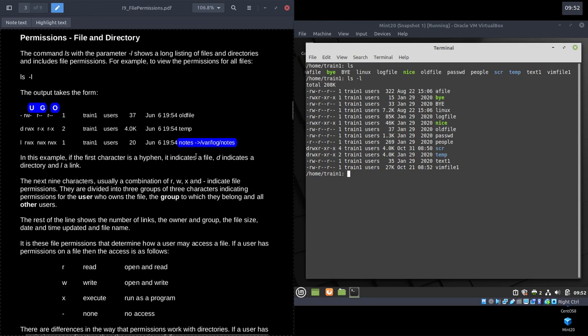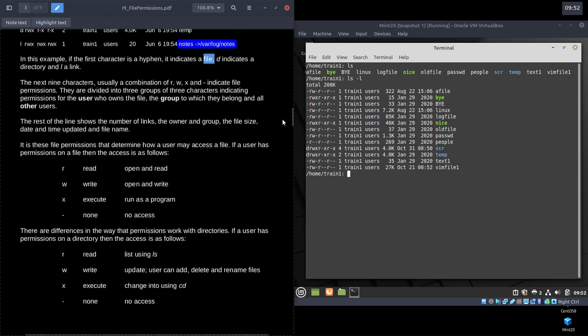So we start with, I've already coloured some of this, never mind. We start with permissions on files and directories, do an ls -l, and you see the permissions to the left here, these 10 characters. Well, 9 of them are permissions. The first one is a hyphen, indicates a file, a D indicates a directory, and L indicates a link, as in this example. I don't have any links there. But this file, we did links, didn't we? Links to file log notes, so the permissions are irrelevant really, I think, in that case.